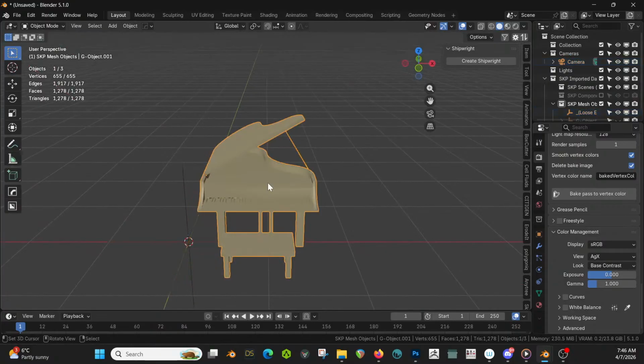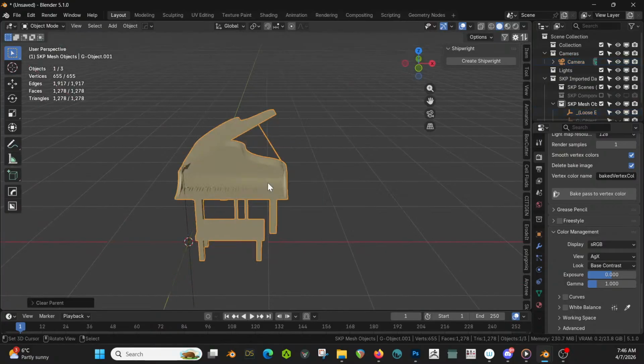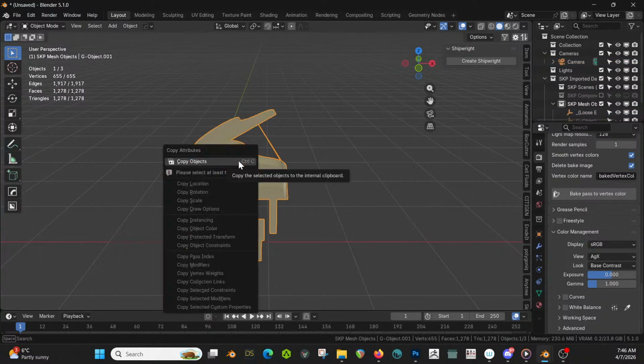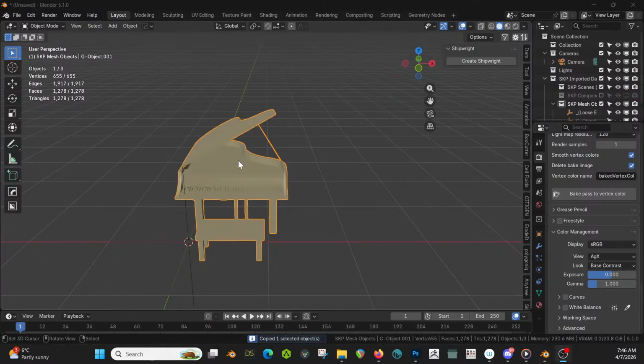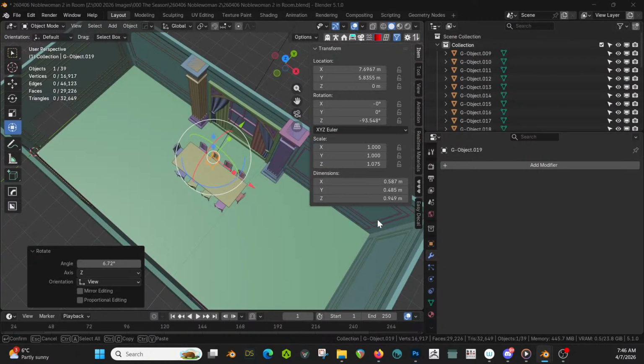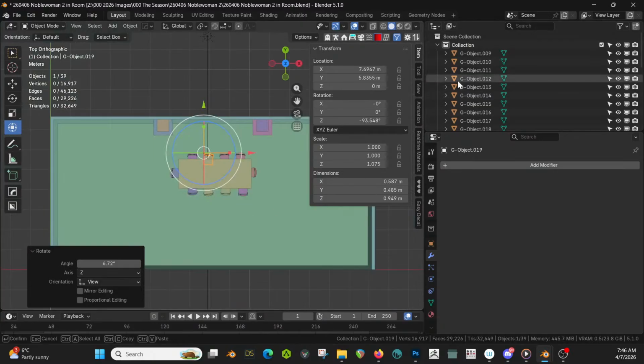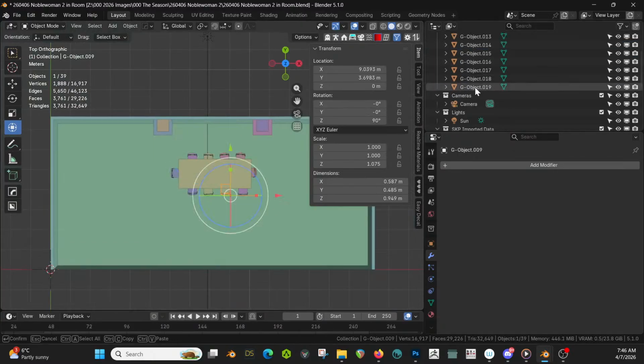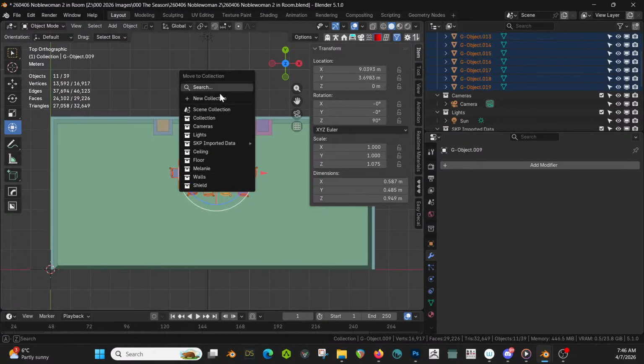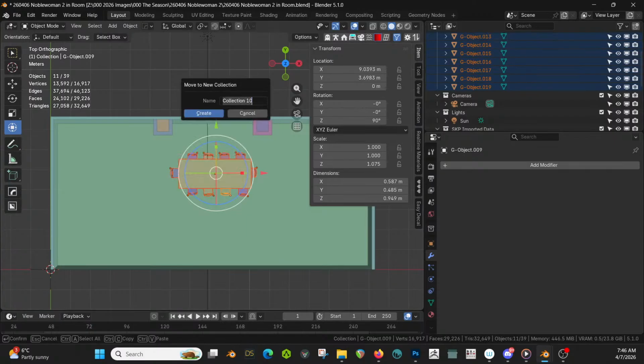Join it. Clear the parent. Grab it. And come back over to our room. And I'm going to move this stuff here first. New collection. Table set.